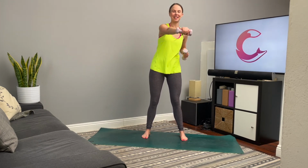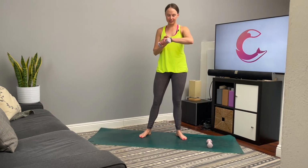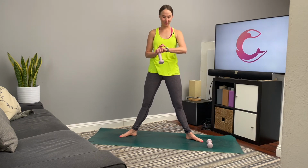Almost there, you guys. Next, we have our sumo squats. 3, 2, and 1. Whew. All right. Amazing work, you guys. Here we go. Setting ourselves up for sumo squats. Feet wide, angled out slightly. Breathe. Inhale and exhale. Here we go.